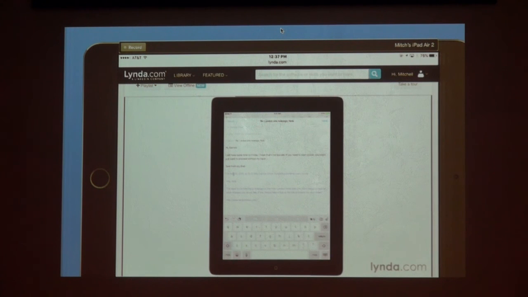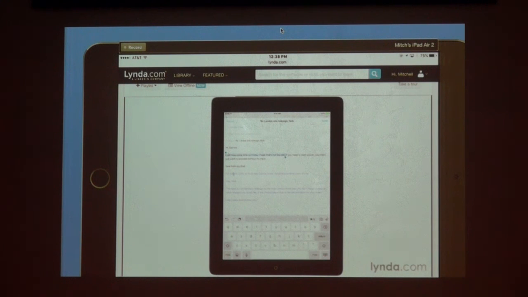Now, there's one more thing I want to point out that might make this even easier for you. Once you have the selection tool activated, you do not have to keep both fingers on the screen. You can remove one and just leave 1 finger on the screen. So again, I'm going to use 2 fingers to place my cursor, and then I'll let go. Now I'm going to hold 2 fingers on the screen until the selection tool activates. Now I can take one of those fingers off the screen, and using my remaining finger, I can move and highlight my text. And I find that a little bit easier than holding 2 fingers on the screen.